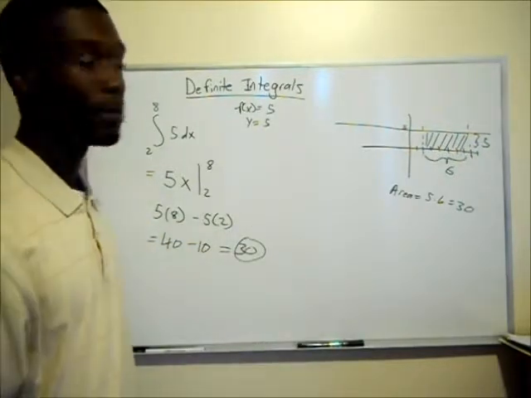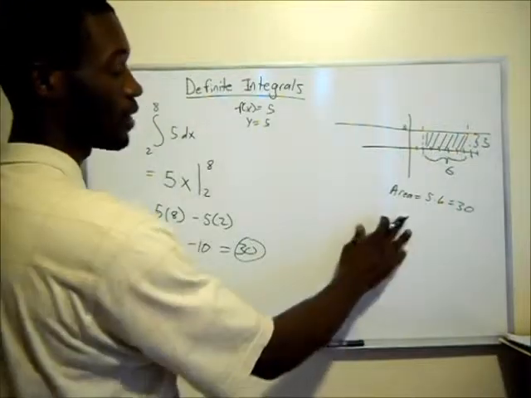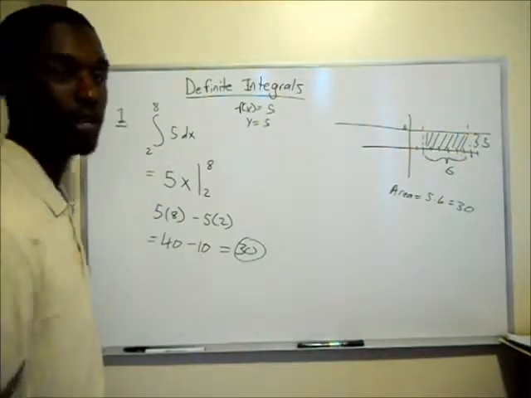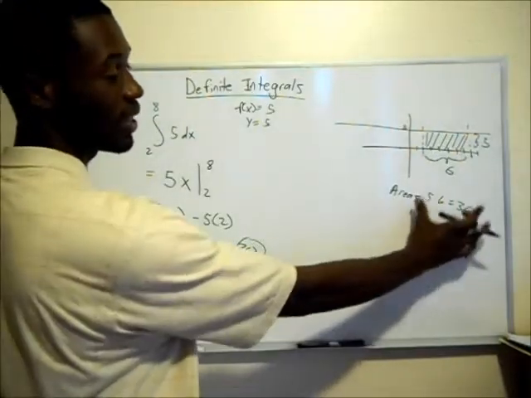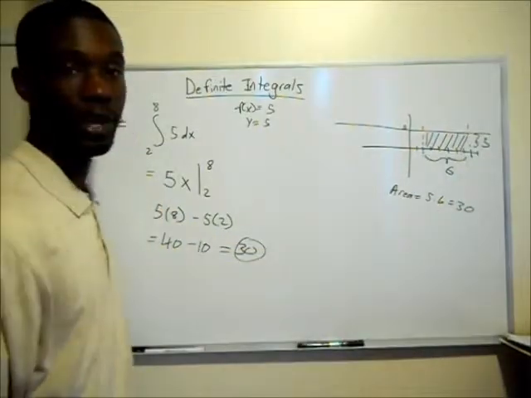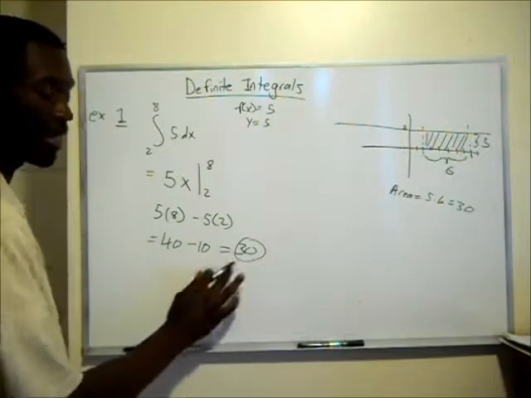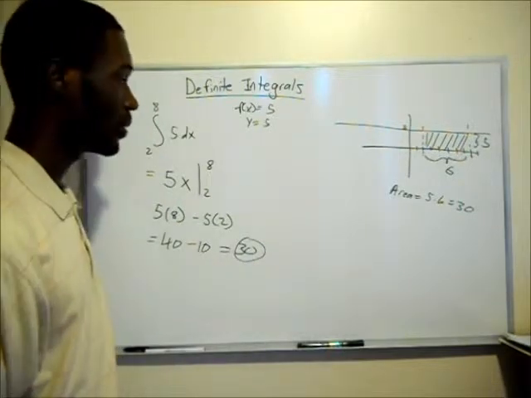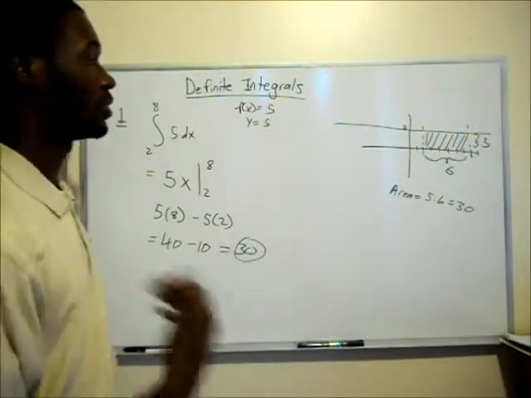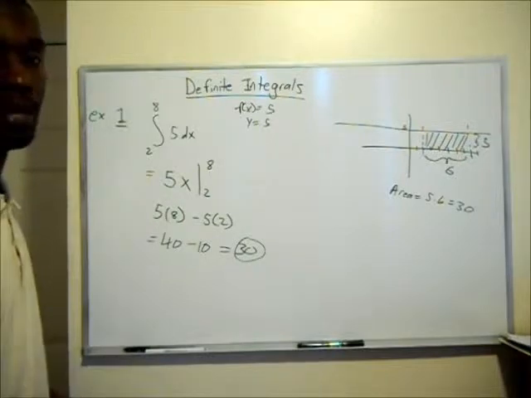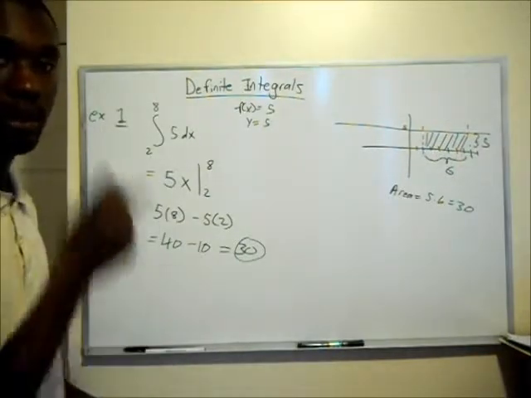When I do these problems, I like to check beforehand what the answer should be, just a rough estimate. This was a nice problem, I could get 30 easily. Sometimes you might have triangles or funny shapes, but it's good to estimate the area. That way when you get your answer, you say, okay, that's reasonable. But this is right on the money as it should be. So that's number one. I'm going to write up the other examples so you can try them before I get to them.